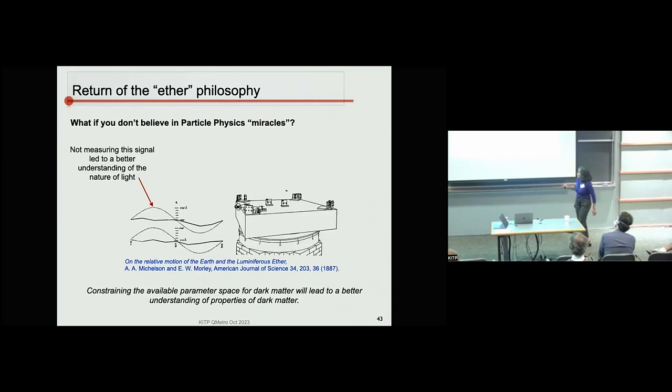experimentalist friends that the Michelson-Morley experiment didn't find what they were looking for. This is the theory curve. The solid line is their result. They didn't find this variation that they would have found if light was an ether. And we have a much richer theory of light, because it was not that ether. So I hope that even by not finding dark matter or dark energy, using whatever experiment you're looking for, we will still be finding something about what dark matter could be.